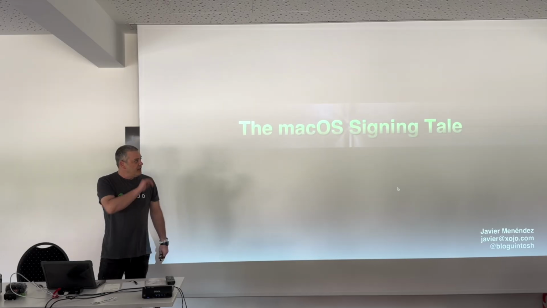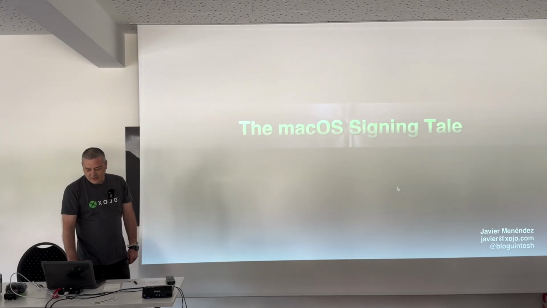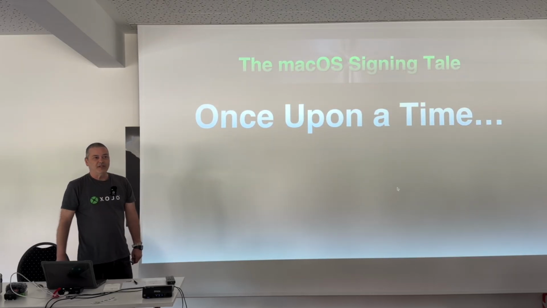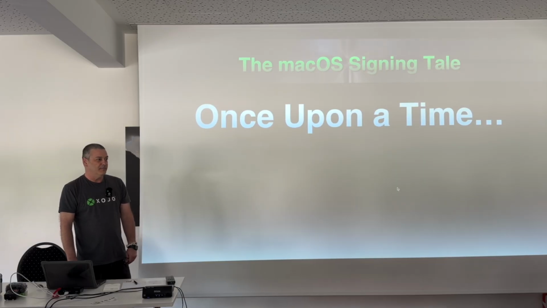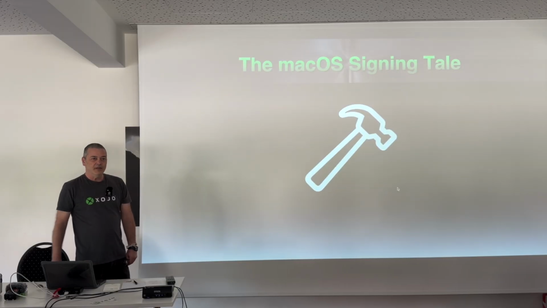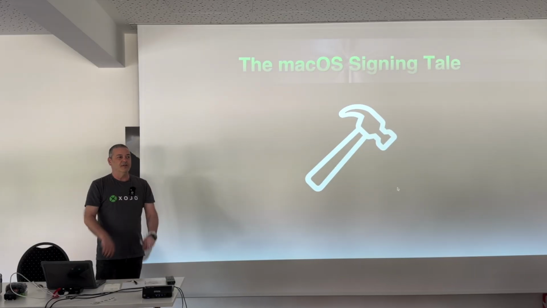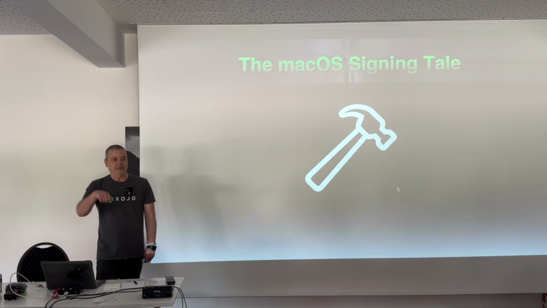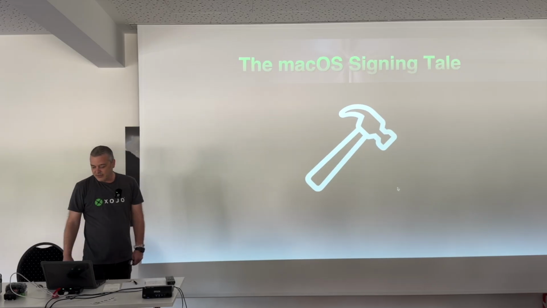As any tale, we start with once upon a time in the happy days of macOS, everything we needed to do was click the build button, zip the file, or just create a DMG image, put it on our website so users can just download, move it to the Applications folder, and execute. No problems, everything ran. So far, so good.